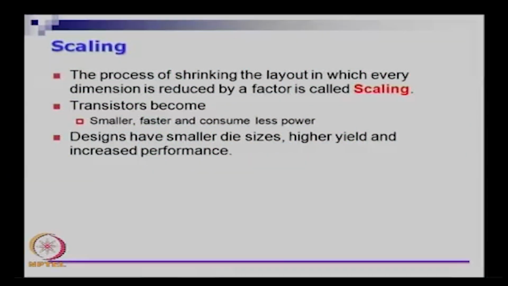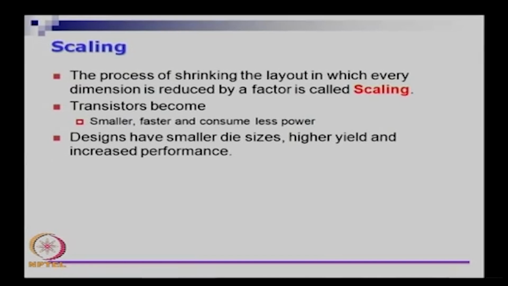All of this is called scaling, the process of making smaller and smaller components, not necessarily chips, smaller components which go into the chip. This is called scaling, and the transistors, when they scale, usually become smaller, faster, and they also start consuming less and less power. Because of this, designs have much smaller sizes and they usually get better performance.